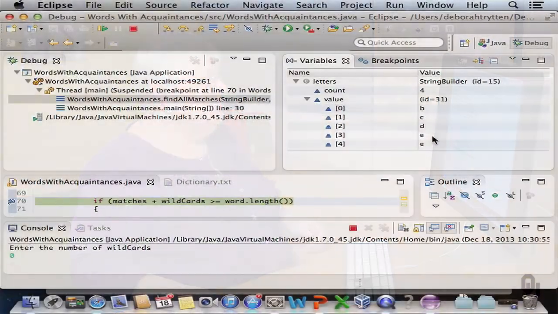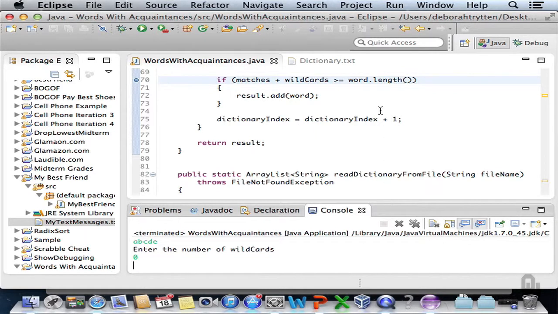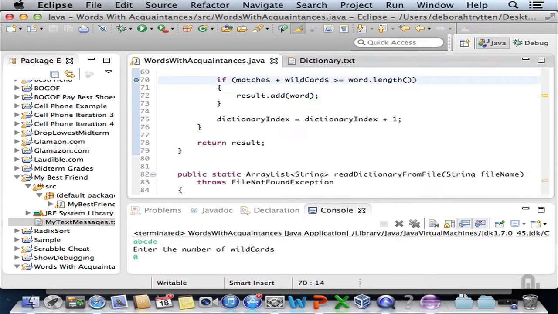Now it's time to go back and look at the code very carefully. Now you can do this in debug mode if you want, but because you have so few lines of code, it gets a little hard to read there. So let's go back to the regular Java mode. We have an idea now that letters is getting messed up in the program. So let's go back and look at the code involving letters and see what's happening. Letters is passed in. Oh yes, and we should stop our program from running too, since we're not actively debugging it anymore.